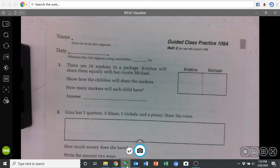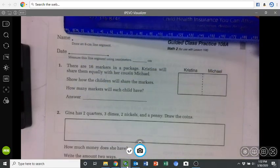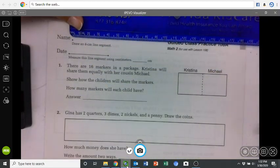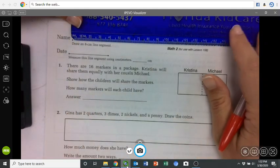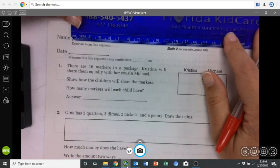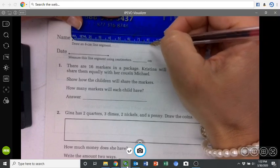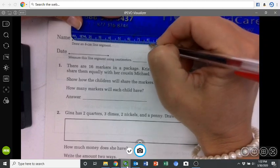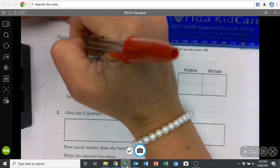All right, we're going to draw an 8 centimeter line segment. So I'm going to use my centimeter side. Going to line up. Remember, my ruler has a little chip in it right here, so I'm going to line it up where I think that little corner would be. I know some of your rulers have chips too, so I'm going to start at 8, and I'm going to draw backwards down to my point.